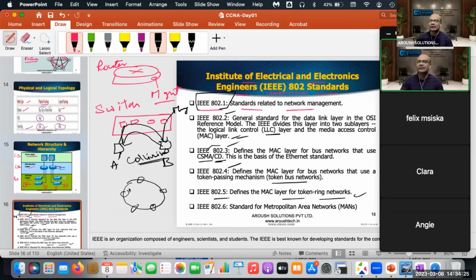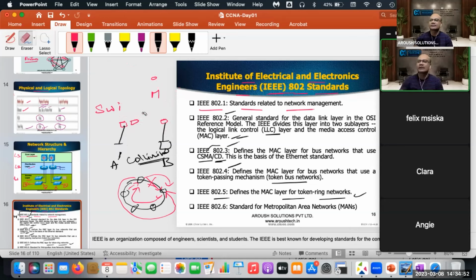If they want to communicate with each other, what happens? They will communicate. Just imagine if the cable broke, they can still communicate this way. If this guy wants to communicate to this guy, he can communicate via this way. Communication is happening, and there is no loss of your data, guys. That is a very good advantage.